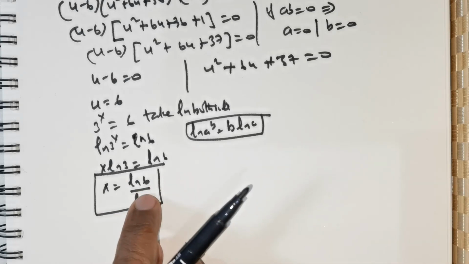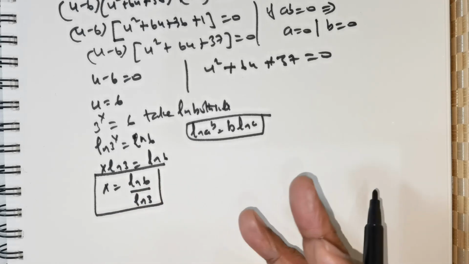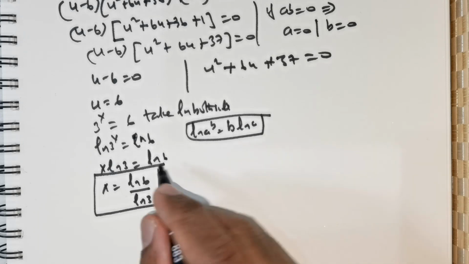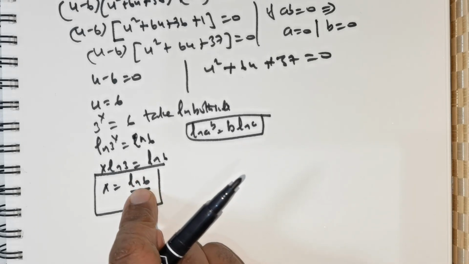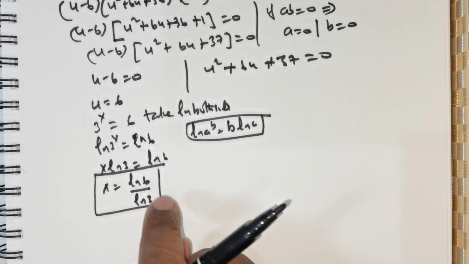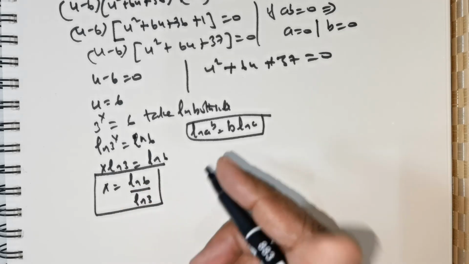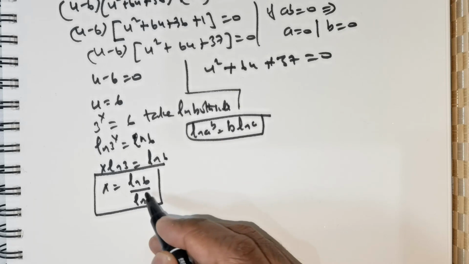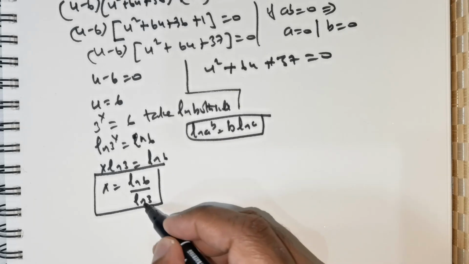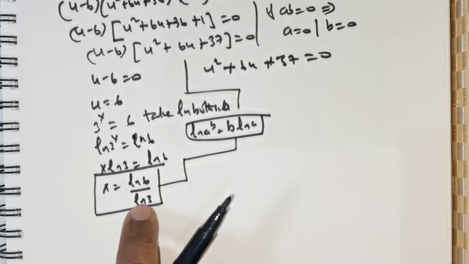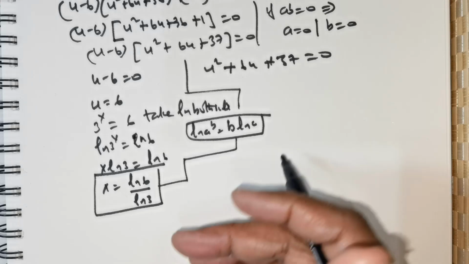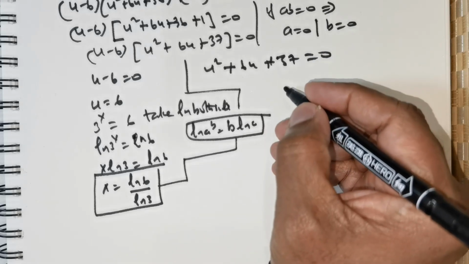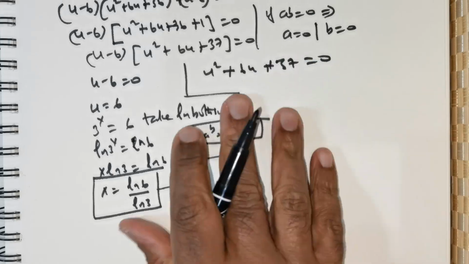So this is the real solution. If you are expected to utilize calculators, you can very well utilize calculators and find out the value of log 6 and divide it by log 3. But as for me, I am happy with this value, log 6 over log 3. The value looks beautiful instead of providing a quantity which has got decimals and which is non-terminating. So let me move on to the other side.